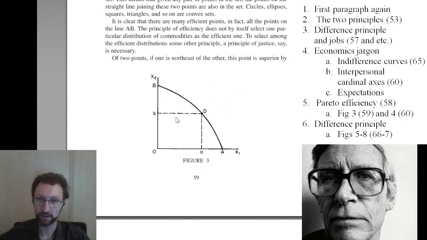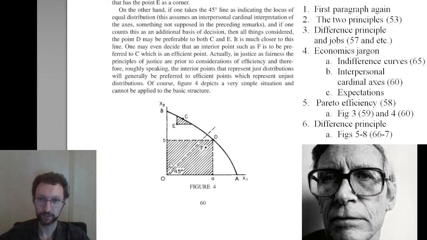And inside, we are not Pareto efficient because let's say I'm at this point. I could go up and give more to x2 without taking from x1. I could go to the right and give more to x1 without taking from x2. I could go up and to the right and give more to both of them without taking from either. So this is just Pareto efficiency.